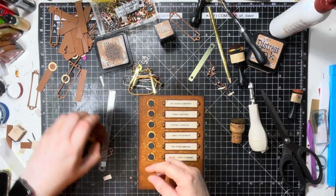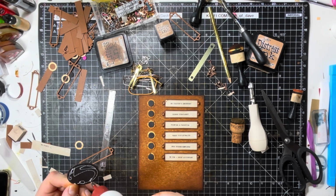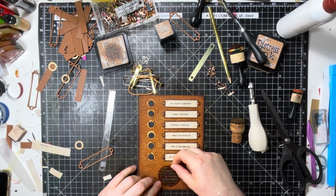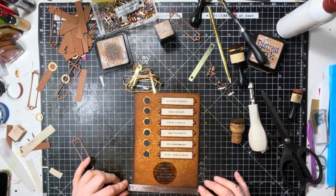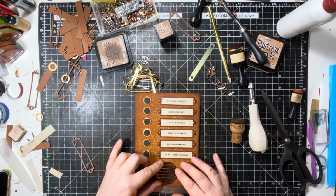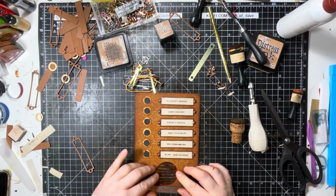There we go, and we're going to have that at the bottom there. So then we're going to think about whether I'm going to overstick some of these things. The perfectionist in me says, don't do it, but then the other side of me says, no, do it, because it'll look much more interesting. Right, that's going to be about there if it's going to be in the middle, Dave. Is that about right? That's 6. The middle of that is about 3. That's going to go there.